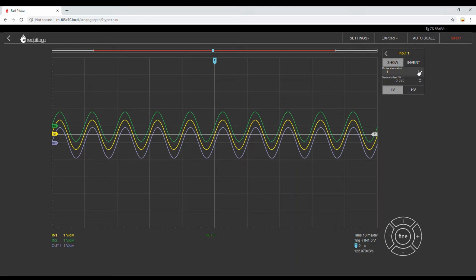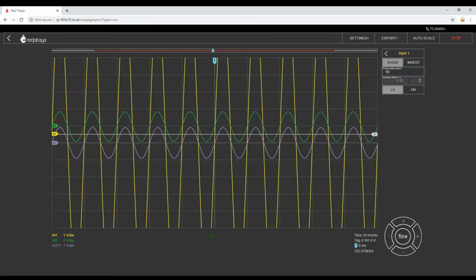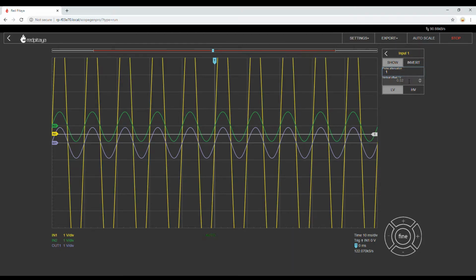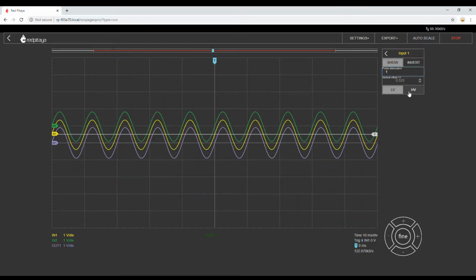What else can we do on here? Oh, you can set the probe attenuation settings. So I got the Red Pitaya diagnostic kit, and it's got two oscilloscope probes, and they have got attenuation options on the probe itself, so you can set an attenuator or you can leave it as it is.